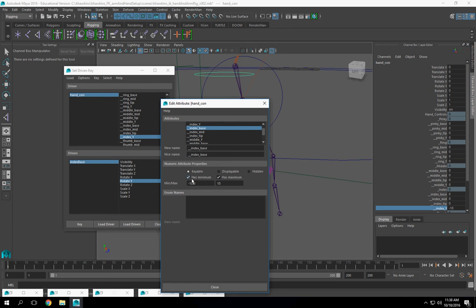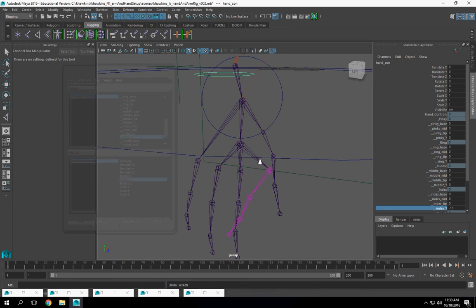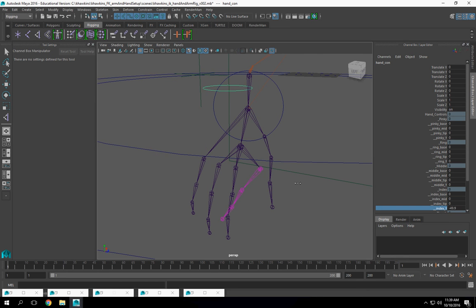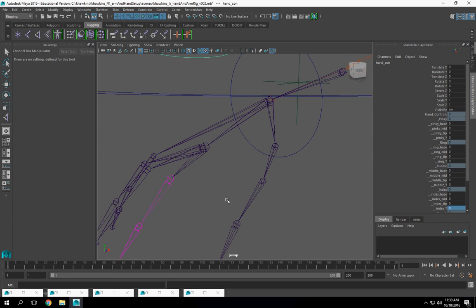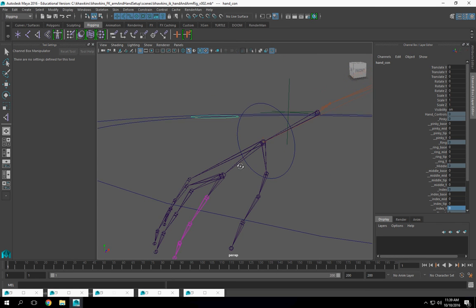So when you set this up, make sure you have those in there. And it's going to be like that for all your controls on your hand. All right. Let's very quickly do one more.